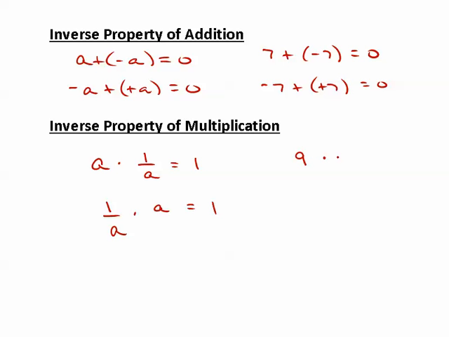So as an example, let's go ahead and take 9. What's the reciprocal of 9? It is 1 over 9. We learned this in one of the properties with multiplication. We're allowed to cross cancel. 9 goes into 9 once. It goes into the other 9 once. So you can see that it gives us 1. Now another way to see that would be that 9 times 1 over 9 is the same thing as 9 over 9, which is also equal to 1.